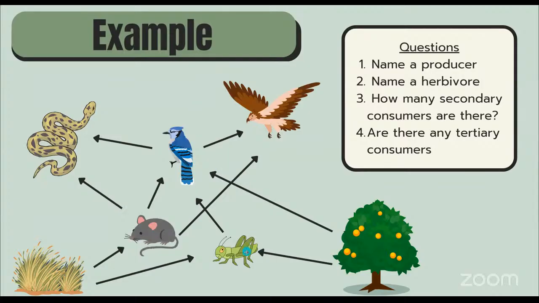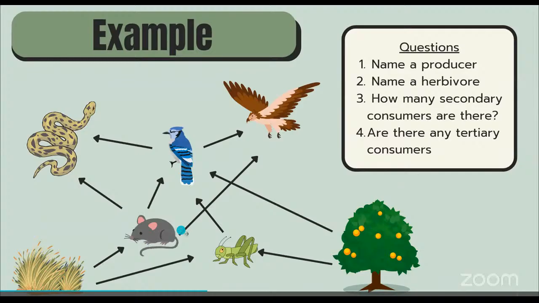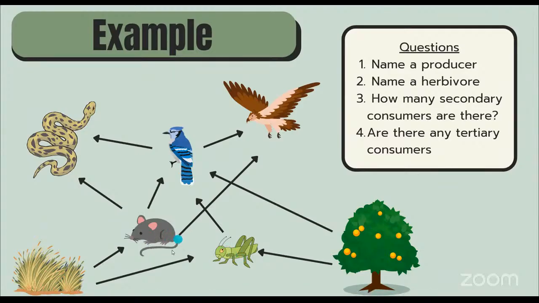Who's the secondary consumer here? The bird, very good. The kingfisher bird. Yeah, the rat? No, no, dear. The rat is a primary consumer. Actually, it can be a secondary consumer in nature, yes, but according to this food chain, it's a primary consumer because you can see it goes like this. Now, if the rat is going to be eating the grasshopper, then it can be a secondary consumer. So here it's not. The eagle, that's right. Eagle is a secondary consumer.